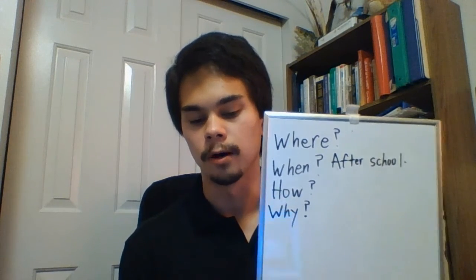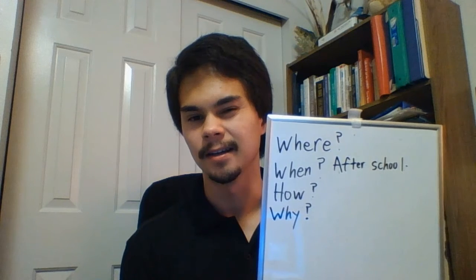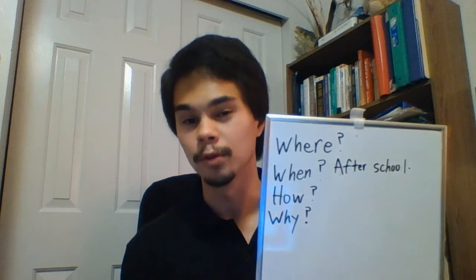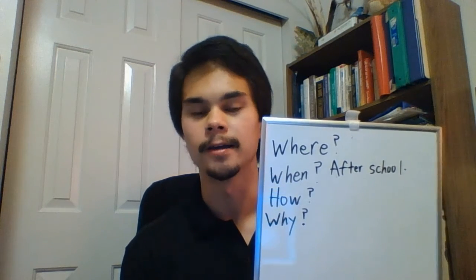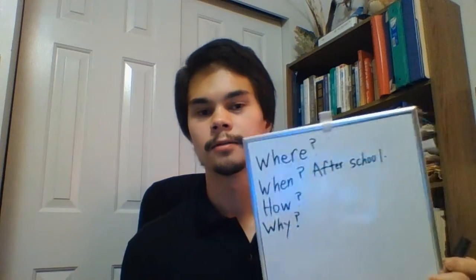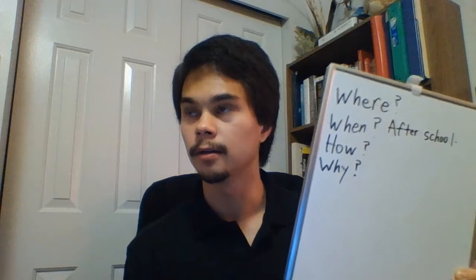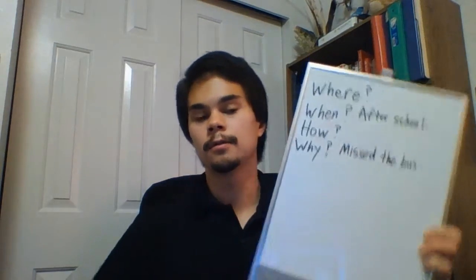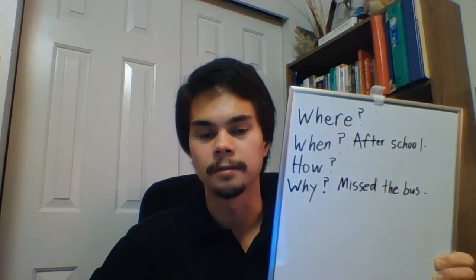Right, how Joe walked home from school. Again, I can't think of something for that, how he walked home. If you can think of something, go ahead and write it down real quick. Okay, why Joe walked home. Well, let's say he missed the bus, so that means he has to walk home. And go ahead and write down yours, or just think of it. If you want to answer that one, try to answer 2 of them in your example.